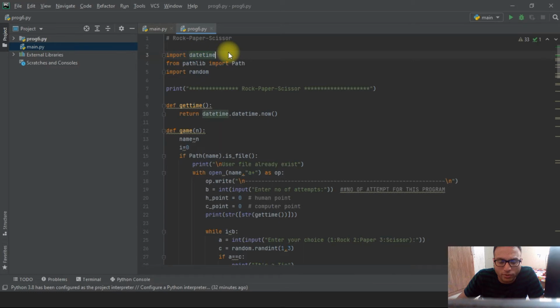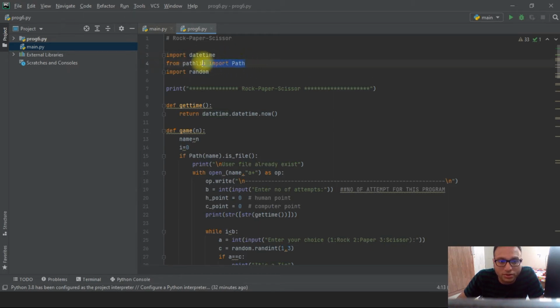First is datetime, as I already mentioned, we require the datetime to be printed inside the file. Whatever results we are saving inside the file, we make it with datetime. That was the thing, we have imported this library.